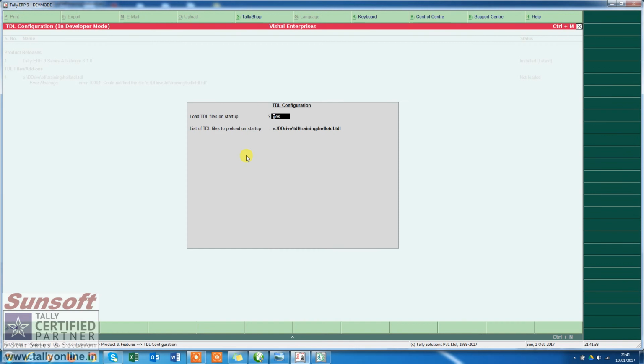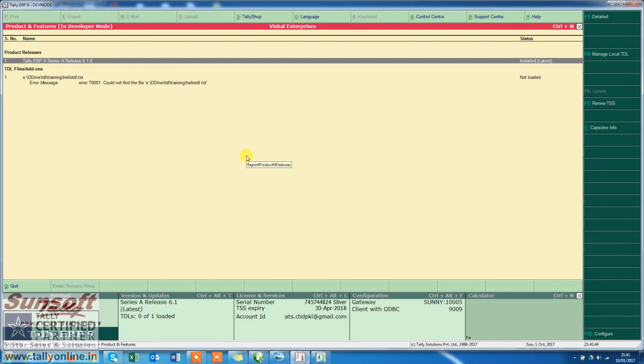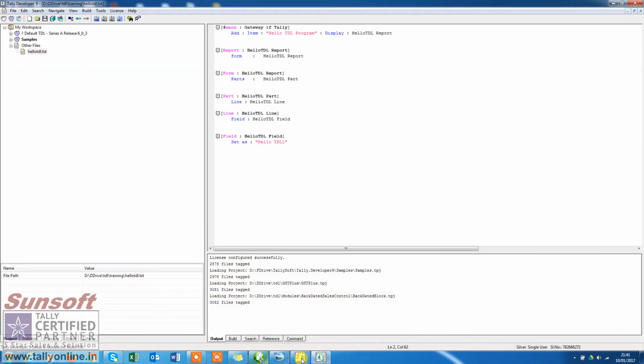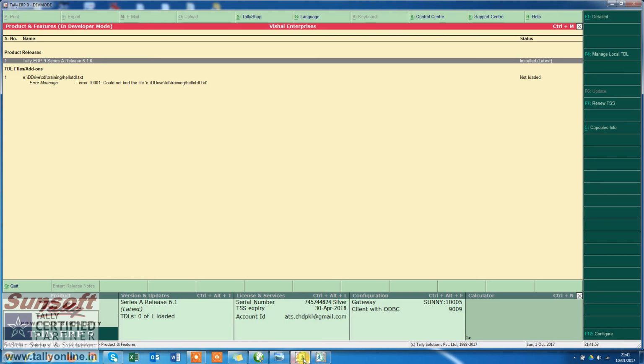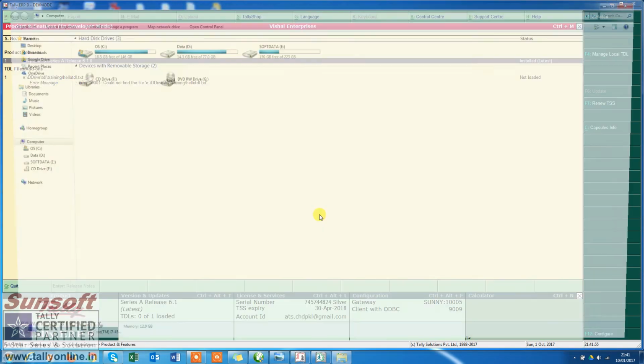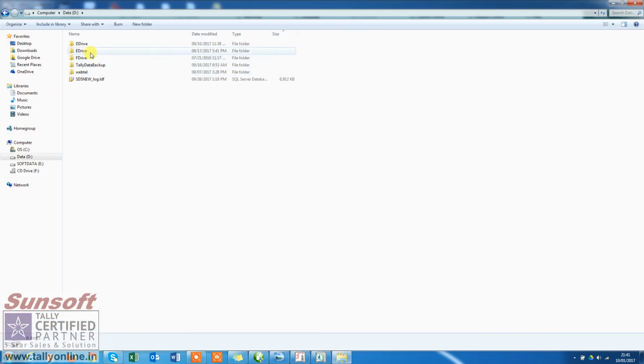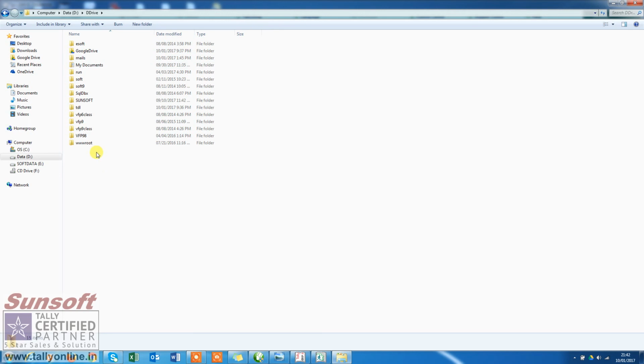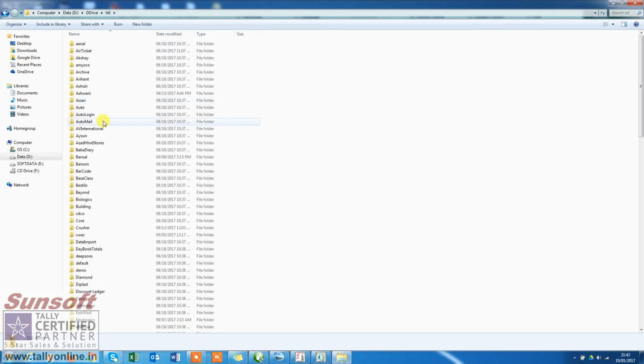So I am going to correct it. There is some problem at a certain level. So let me copy the absolute path by going to the required folder, so that no mistakes happen.